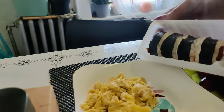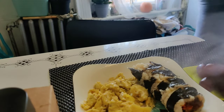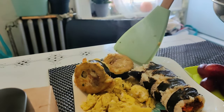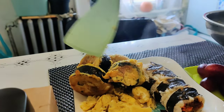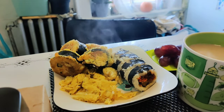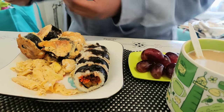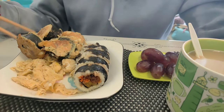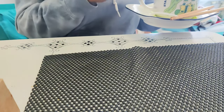Anyway, I got these kimbaps out of the microwave and they're steaming, hot, fresh and steaming. Well, I got some coffee, some eggs, fried kimbap, microwave kimbap, and some grapes. It was a 10 out of 10, and it's time to get on with my day now.